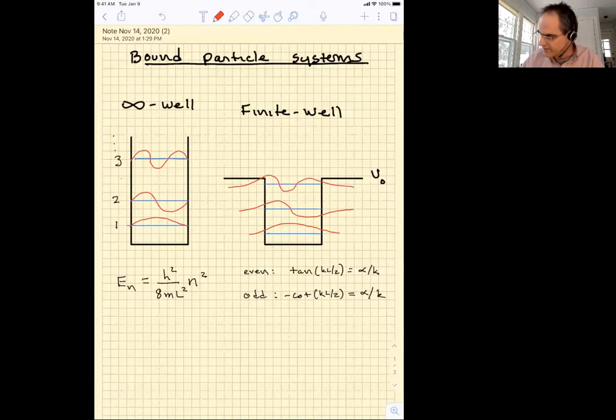By the way, these drawings I've just made are very useful and very common, but notice what I've done. First, I drew in the energy levels, nothing wrong with that. And then I went and drew the wave functions, but I drew them on top of the energy levels. And that's a little bit weird because the y-axis is completely different for wave function and for energy level. For energy levels, the y-axis is energy, right? But for the wave function, the y-axis is related to the probability density.